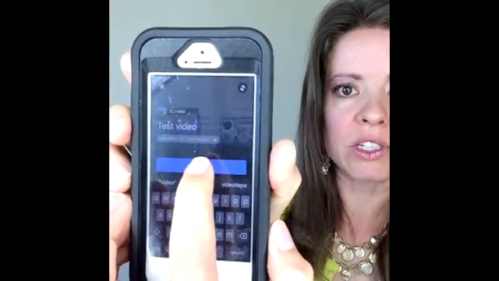So once you click that go live button, it will give you a countdown. 3, 2, 1. And then what I like to do is pause for maybe 1 or 2 seconds just to give it a chance to go, and then jump right in with your attention grabbing intro. And we're going to talk about that tomorrow in the outline for what you're going to actually do when you're live. But so I'm going to show you. You just click go live.